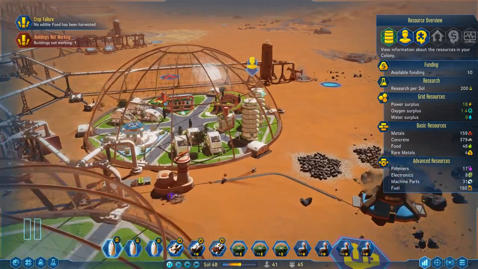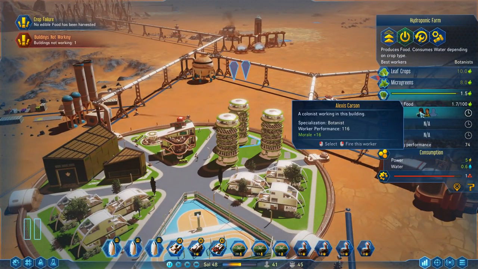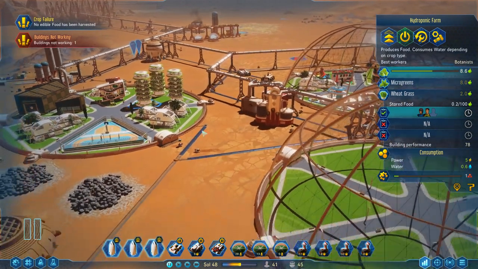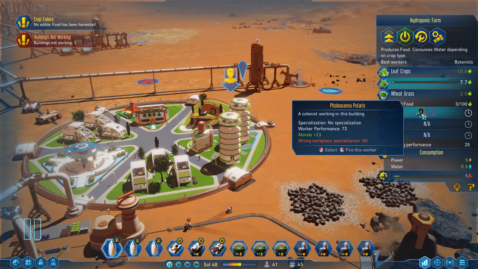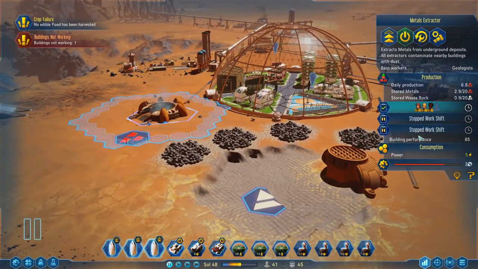Another thing I want to look at really quickly is who is actually working each of these slots. Now, you are a botanist. You're a botanist. And you're a botanist. So far, everyone working... Yeah. There's been some concern in the comments over making sure that there is proper allocation of colonists to jobs. And so far, it seems like they're doing a pretty good job.